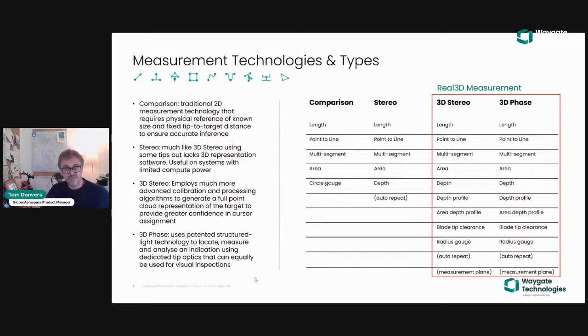The greatest source of error in a measurement is essentially ourselves, in as much as we are tasked with generating the measurement image on our boroscope. If it's a poor quality image, it's going to be a poor quality measurement. The other factor is that we dictate the position of our cursors. If those cursors are positioned incorrectly, that's obviously going to impact the measurement output. As you can see here, through real 3D measurement, there are a lot more measurement types available. That's just an overview of the measurement technology. We're going to be really just talking about lengths in this talk today.